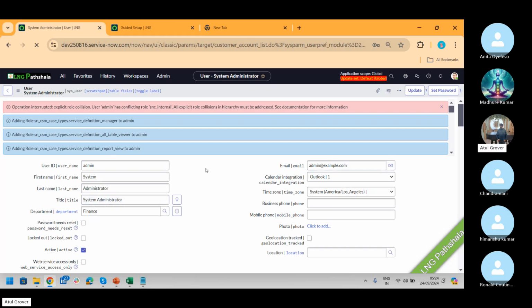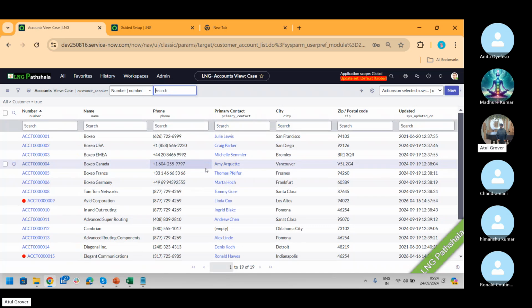Here I will create one account. There is an account hierarchy as well. Like Tata is one account, Tata Consultancy is one, Tata Communication is one, but the parent is Tata.